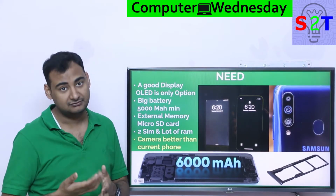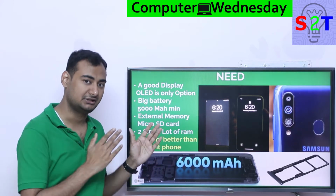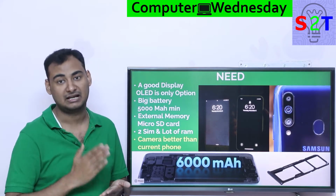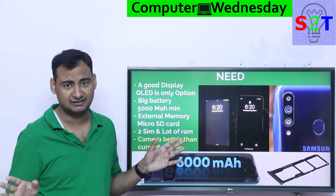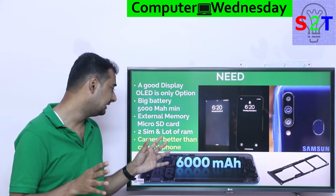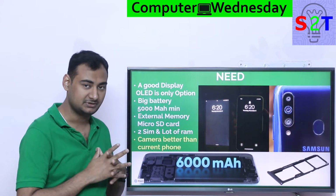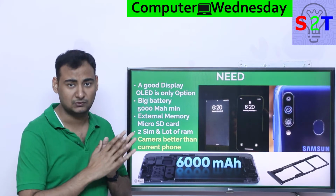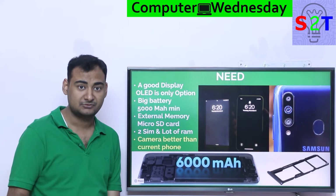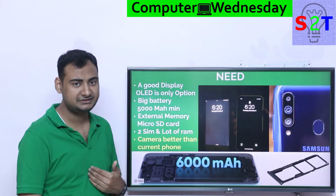External memory. Even though you cannot pack away primary requirements like applications and things of that nature, you can still successfully put your Netflix offline, your Amazon offline, your Disney Plus offline, basically almost all offline stuff. I'm very sorry about the background noise. You can put all that offline media into your SD card. That will remove a bit of wear and tear, and especially if you have photo albums, giant photos, if those are put in your micro SD card rather than primary memory, it will make your memory last longer.